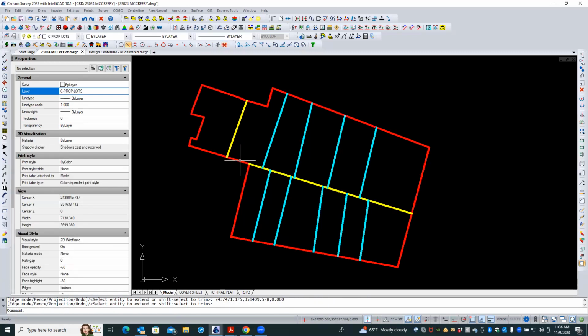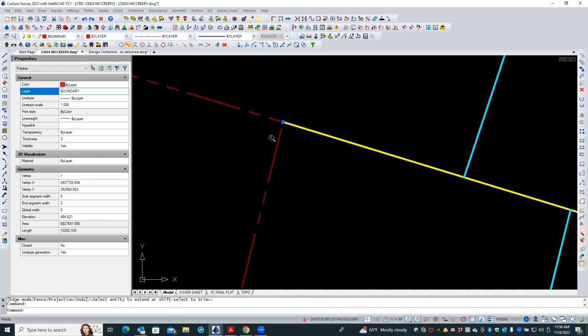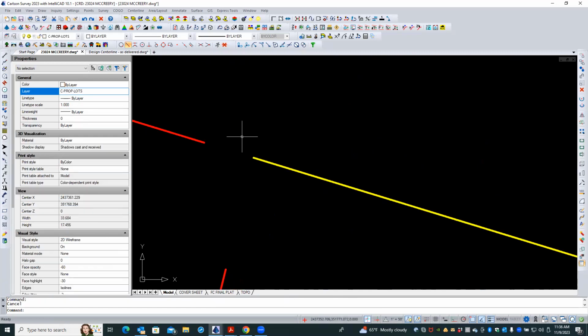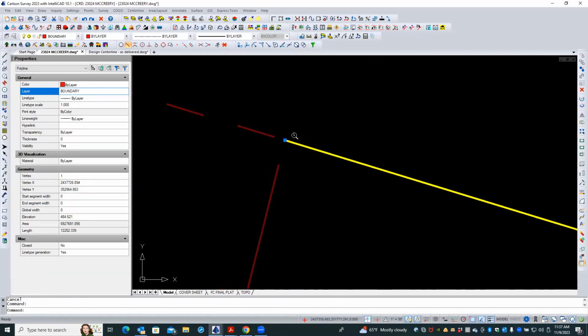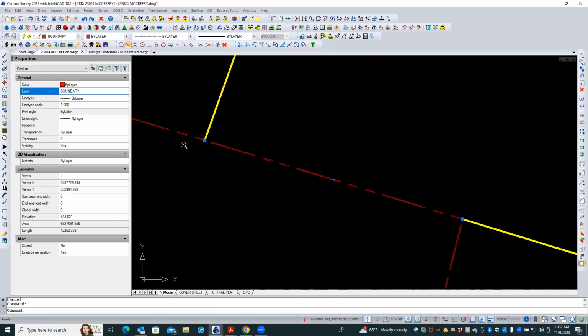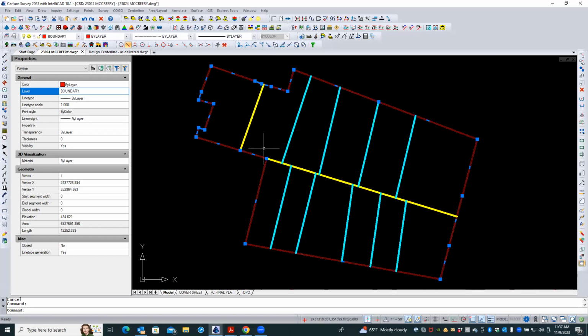Found that one. So maybe there's a gap here. Is it closed? See, it's not closed. It found that one.